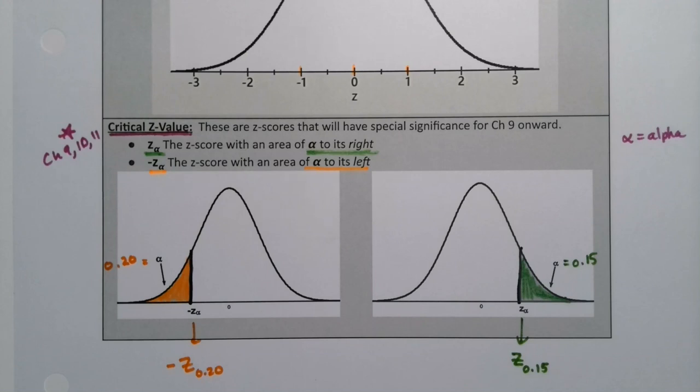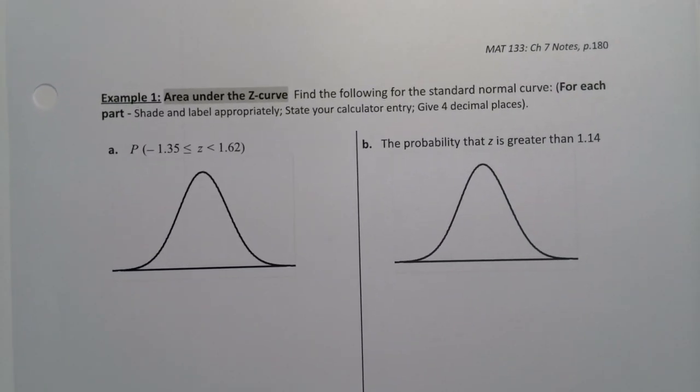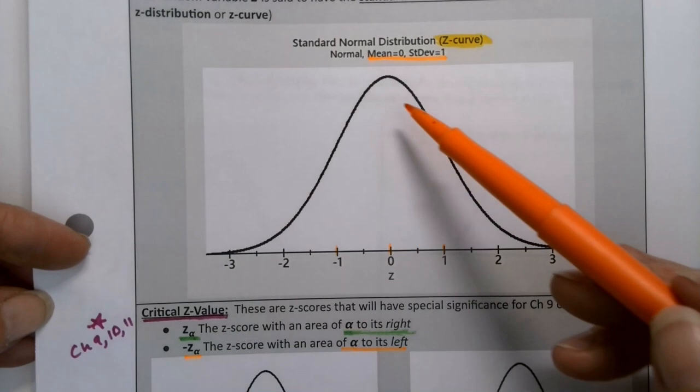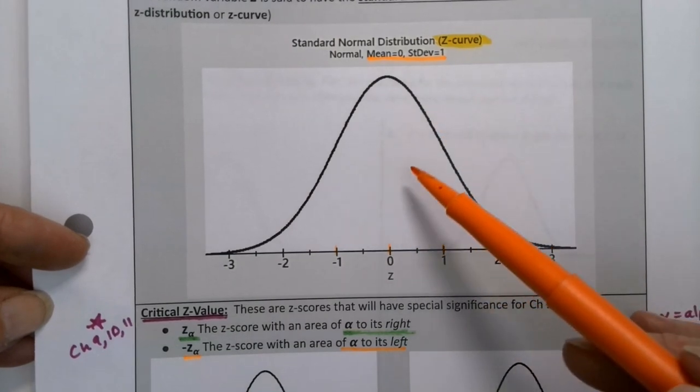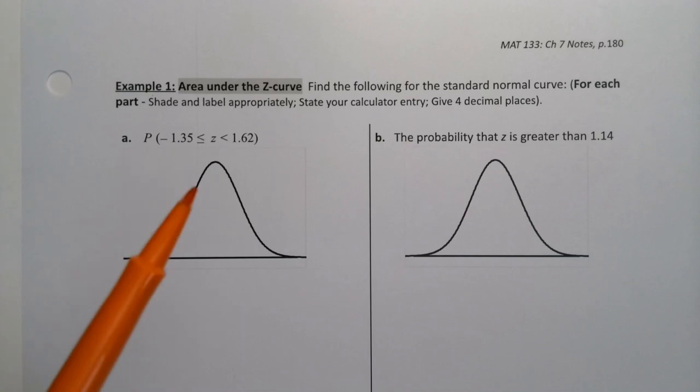All right, so why don't we use those z-scores and we'll actually be able to find some probabilities, which is the next example. So now that we know what the z-scores are and the standard normal curve is and all that good stuff, and again, remember, z's are on this axis. Up here is areas. So in the curve is areas, down here is the z values. So we're going to put that to use right here for this example.